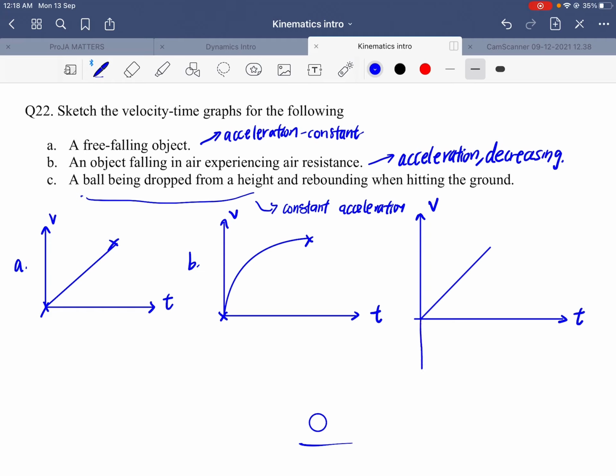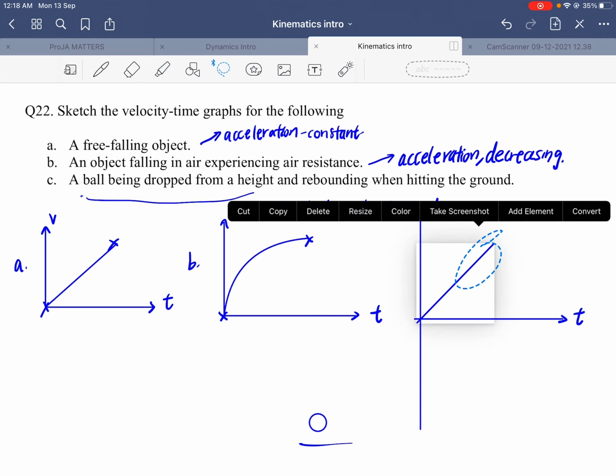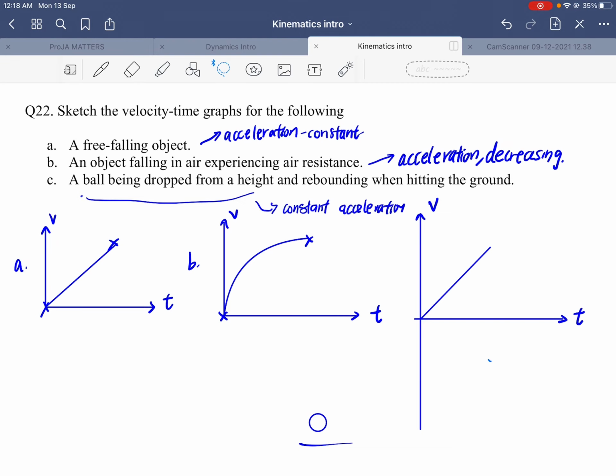In this case, because there's a direction change, we need to draw our axis like this. We literally take this line like this. I'm just going to copy this line, in fact. Then we paste and put it around here. So what it's doing is literally mirroring the earlier line in the opposite direction. Then we just take the top of this line and join it to the bottom of this line, and we are done.